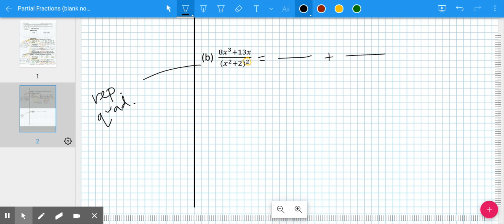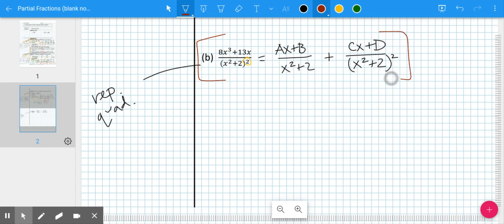factor. If it's repeated, remember, then we include it that many times. So we have x squared plus 2, and we have it again. But the power increases. So the first time it's a power of 1, and the second time it's a power of 2. Since those are both considered quadratic, the top of those need to be linear. So an ax plus b, and we'll give the other one a cx plus d. See if you can solve this entire thing out, multiply through by the denominator, go through and solve, see if you can get your final answer and type that in for me.